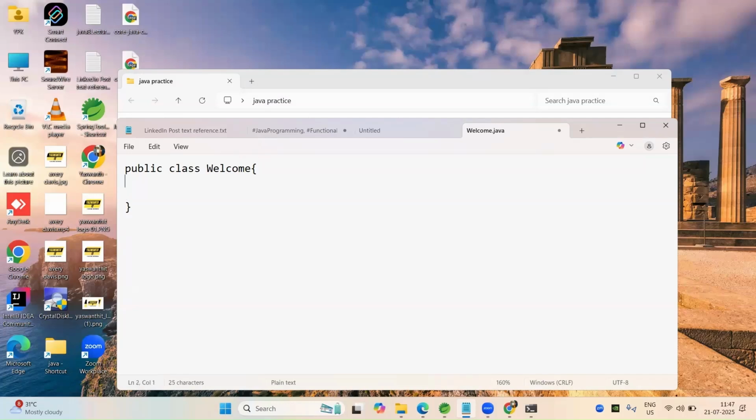In these curly braces, I am declaring the main method. See how I am declaring my main method: public, space, static, space, main, space, String array args, open curly brace, close curly brace.